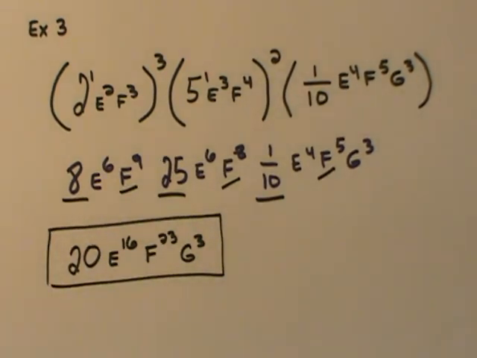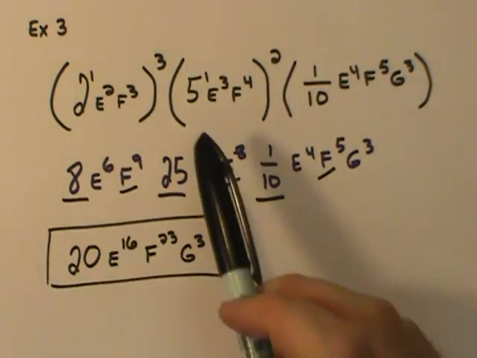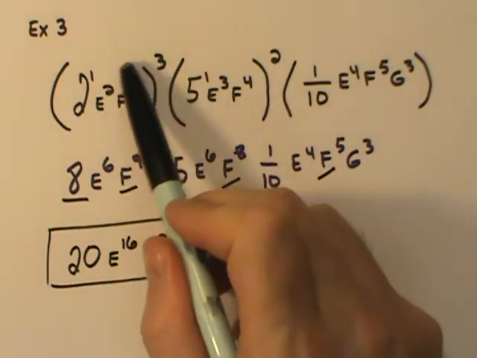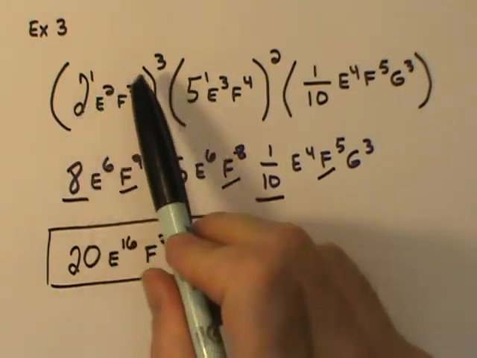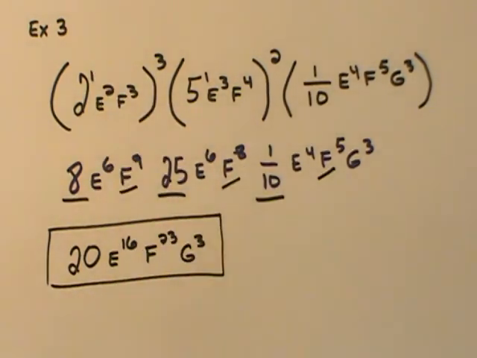There is the third example for blending Rule 1 and Rule 2. Rule 1 is where you have the base exponent, and Rule 2 is the power to a power. Remember to distribute. Never multiply a base times a power. It's just the base multiplied by itself that many times.